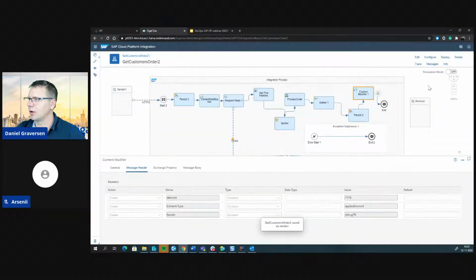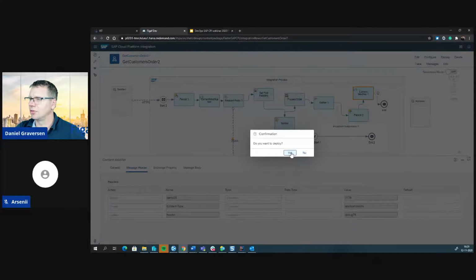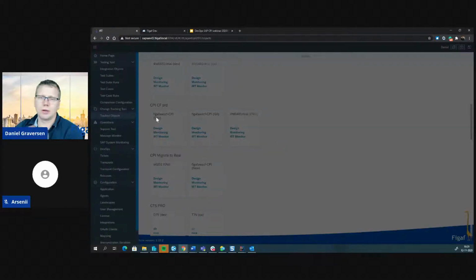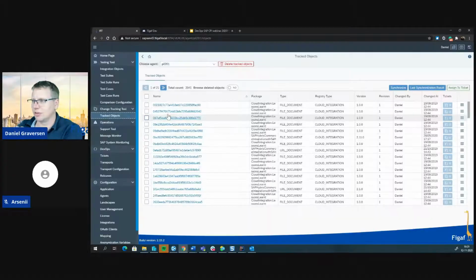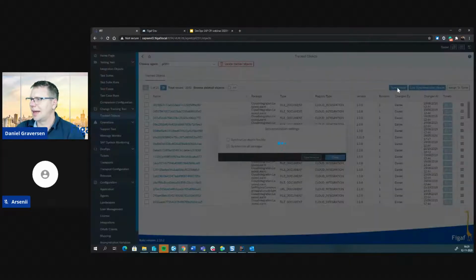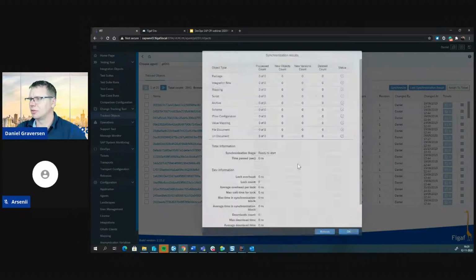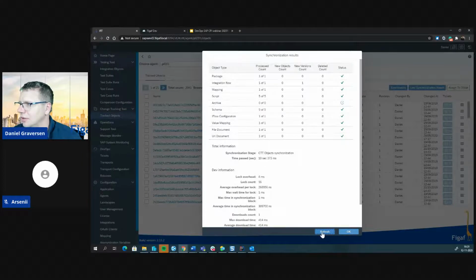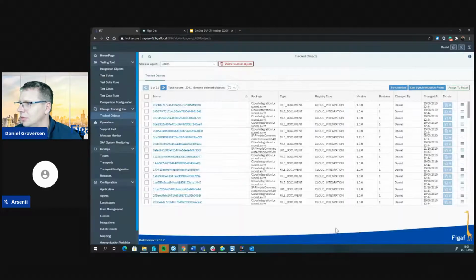So this was number 105. We'll also just deploy it because we need that later. So in the tool, we continuously enable synchronization of all objects, and that enables us to actually see what is going on. And if we see a change, we will then push this into the Git repository so users can see it there. And it just takes a little while for it to do these things.